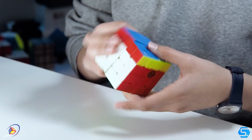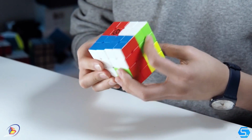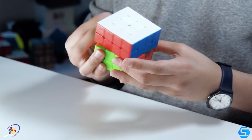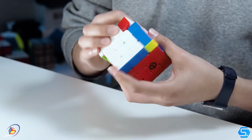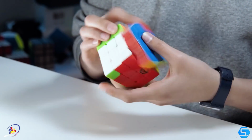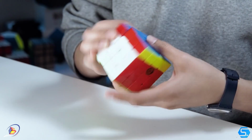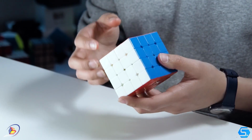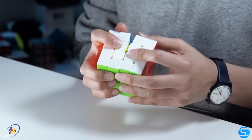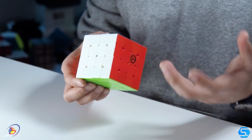Okay, this is really interesting because this one is a little bit more gummy and a little bit more slow than the SM was compared to its normal version. The magnets as well are a little bit lighter than on the custom line Wukwe M, and yeah, these ones are definitely less noticeable. More so than the others, this one feels kind of scratchy and almost a little bit dry, and that is kind of weird because you definitely can see lube inside, and it does feel like a cube that has been really well set up.